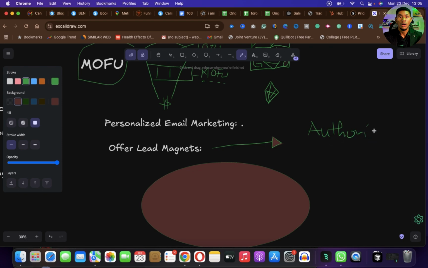What you want to do next is offer them more lead magnets. What is a lead magnet? A lead magnet is what we call an ethical bribe. Something you give them for free that actually demonstrates your expertise. Something that when you give them, they say, wow, this guy is an authority. That is what they say. They say you are an authority in your field because you are able to give them something that solves their problem and you demonstrate your expertise. Now that is what a lead magnet does.